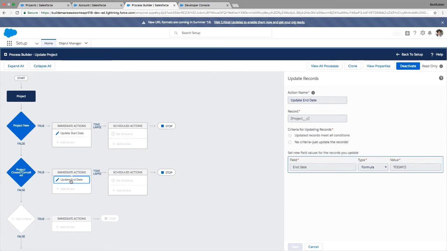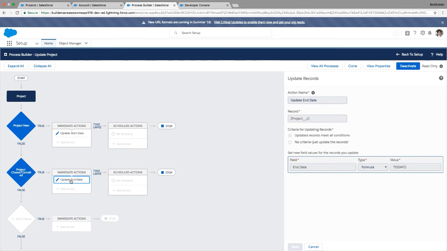But we also really want that exposure to our account reps over which projects have been completed and how many have been completed on a specific account. In order to do that, we're going to have to look at other tools because Process Builder can't quite do it for us. We've evaluated Flow and decided that that's not quite right either. And so we've gone to our next step, which is using code instead.